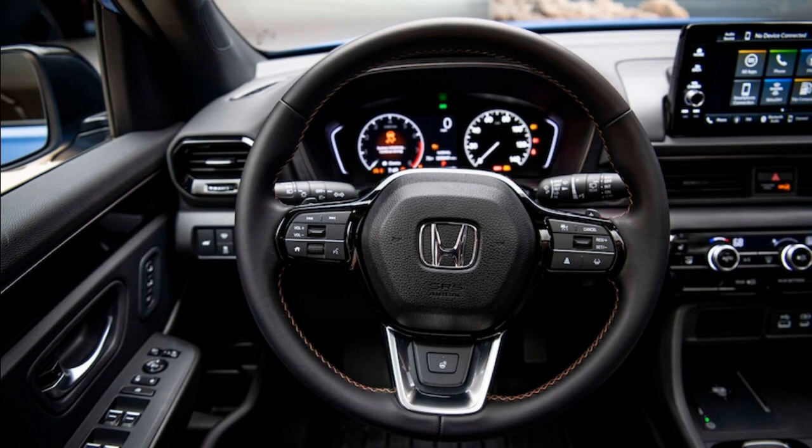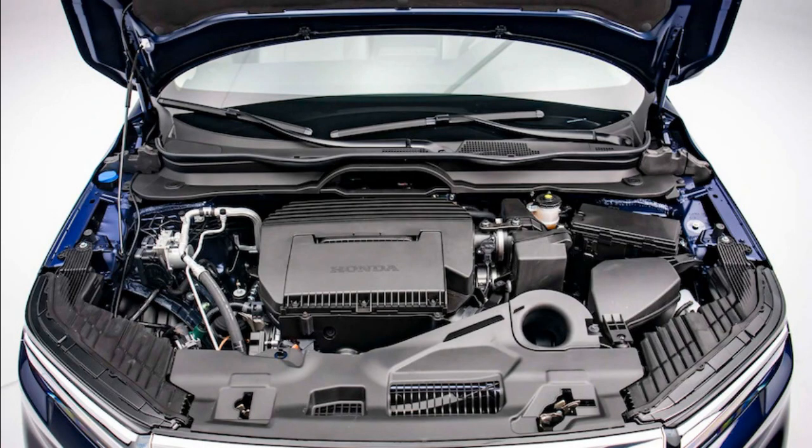Even though it's yet to be crash-tested by the NHTSA or IIHS, Honda is aiming for top scores in both tests. The automaker has notably developed a new chambered passenger-side front airbag designed to cradle the head and minimize rotation, reducing the risk of severe brain trauma. In addition, the 2023 Pilot features seven other airbags, including standard knee airbags. On the active safety front, the new Pilot gets the latest Honda Sensing advanced driver assist system, featuring wider camera and radar fields of view. Standard active safety features include blind spot monitoring, traffic jam assist, low-speed braking control, lane keep assist, and adaptive cruise control.